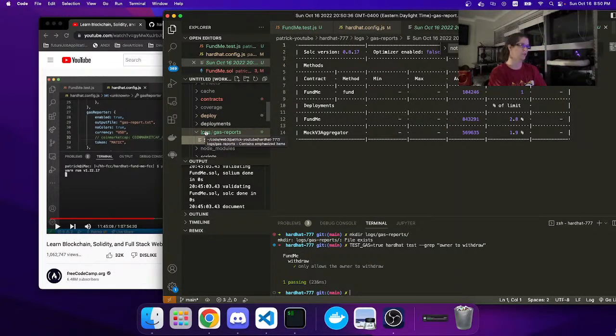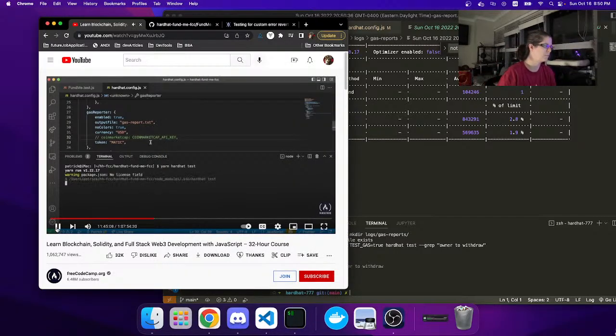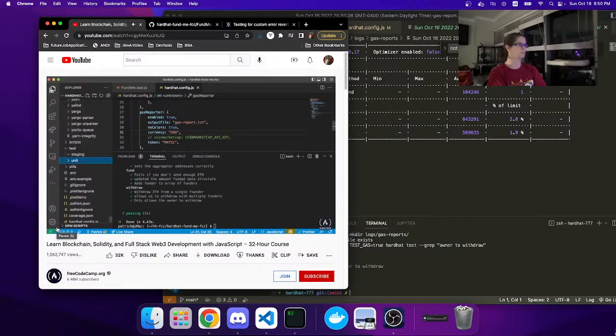And in doing so, we're going to get that gas output in that gas report text file here.